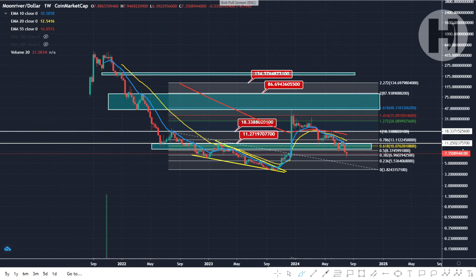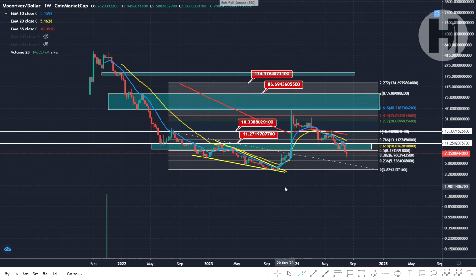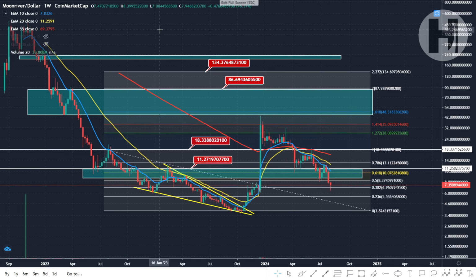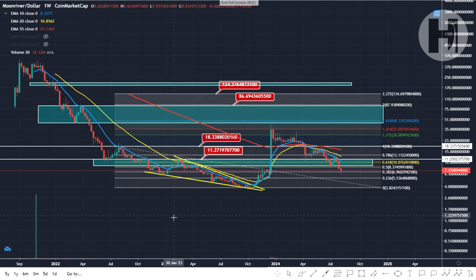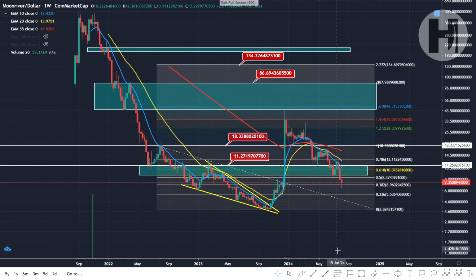But if you're expecting Moonriver to go back up to $500 just because that's where you bought in 3 years ago, or just because that sounds like a nice price to sell at, that's not how the charts work. You have to adapt to what's happening here. You have to understand that the circulating supply has increased since 2021. So for us to come back up to those same prices per coin, we are required to have a much higher market cap in total, because the market cap wasn't sitting even at $1 billion, I believe, when we were sitting at 500. At 500, maybe it was around $1 billion, but the point is the market cap is going to be much higher because the supply of tokens has increased.